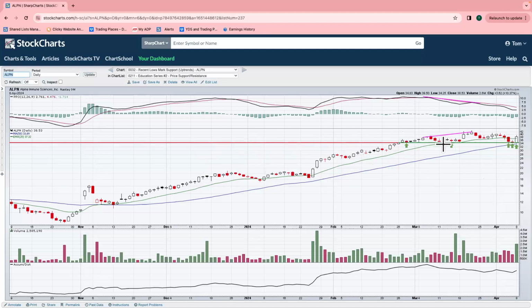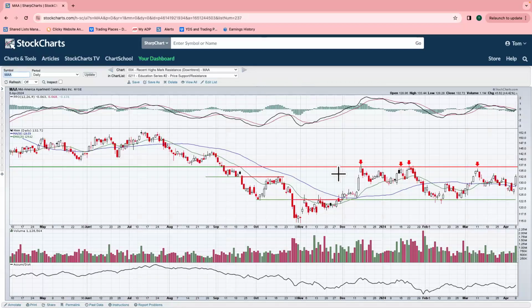So these pullbacks, when you get multiple pullbacks that all go back to the same price level around 34 and a quarter or so, and then you get a negative divergence that sends it right back down to the 50-day, which is right at that level again. I've got at least 5. Actually, I could have put another arrow in right there. That would have been a 6th test of this support line.